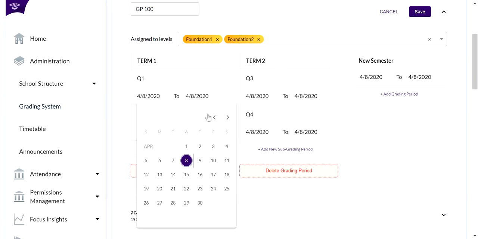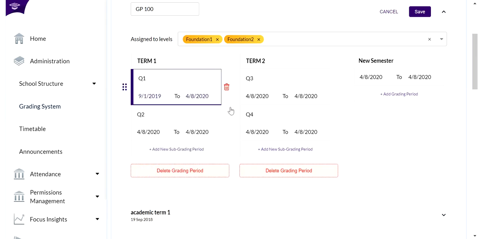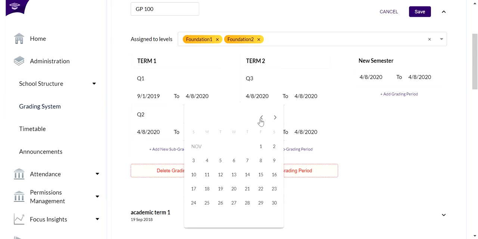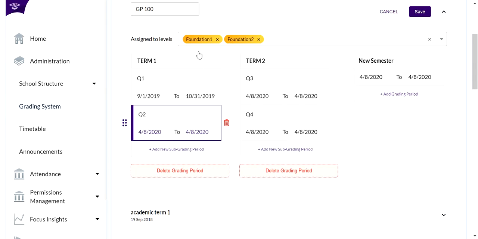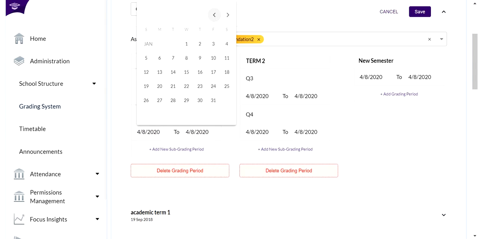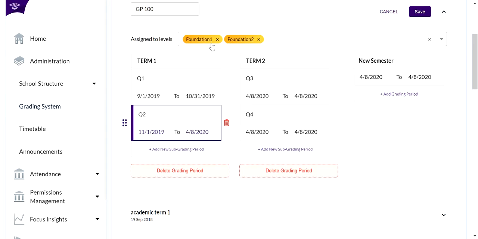Click on a date to change it. Change all the dates. Notice here, since quarter 1 ended on the 31st of October, quarter 2 must start on the 1st of November.